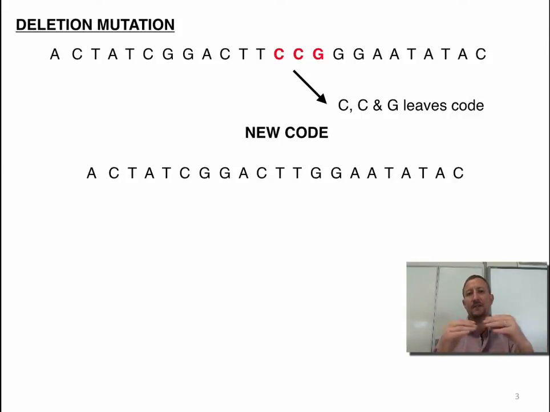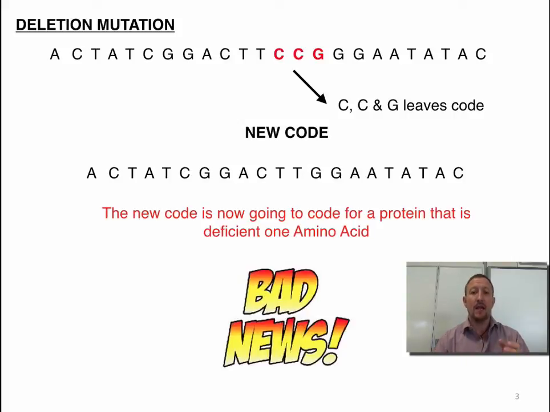Now, as I've said in class before, a lot of the DNA, a lot of the information that the DNA codes for is junk. It doesn't actually code for anything in particular. They're like spaces before you get to the next piece of characteristic. So if you lost a bit of DNA there, it wouldn't be major. But if you lose a bit of DNA in the actual characteristic where we're coding for a protein, then we've got real problems. It's going to be bad news because you literally can't form anything.